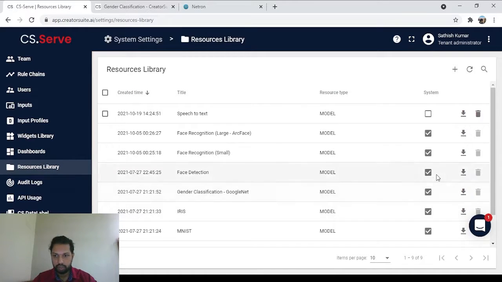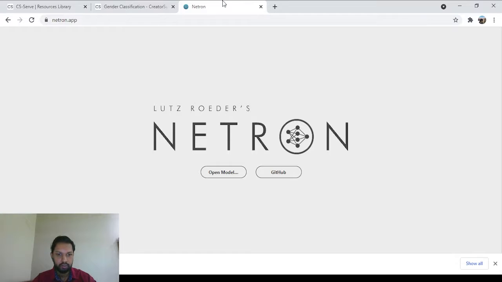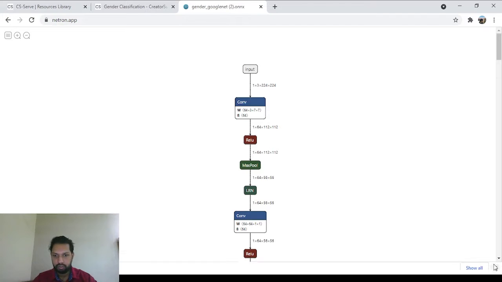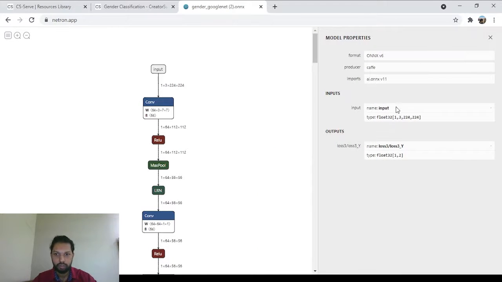It's a GoogleNet model, so just go ahead and download that. Once that's downloaded, you upload this to Netron and wait for Netron to load it. So it's loaded now. Click input and you will get the model's properties, so the model's inputs and also the model's output.